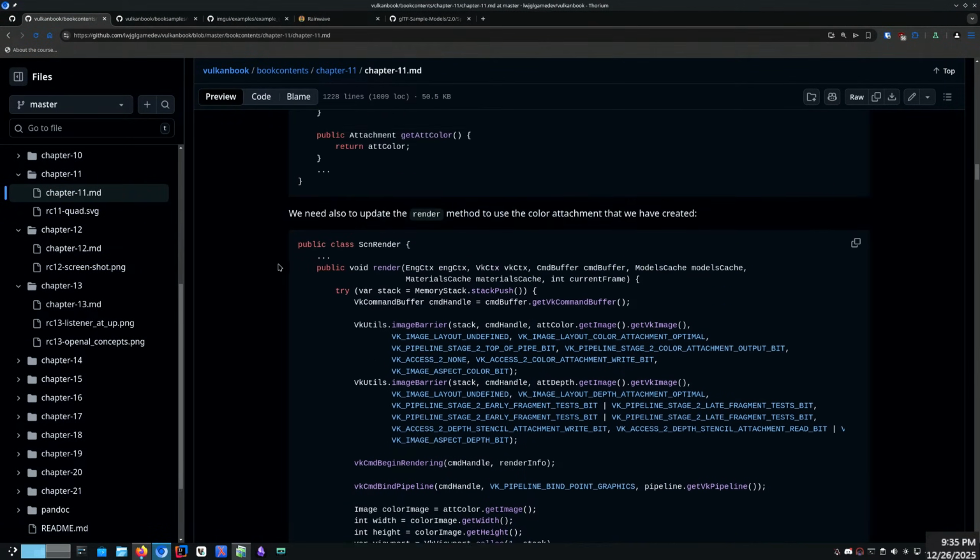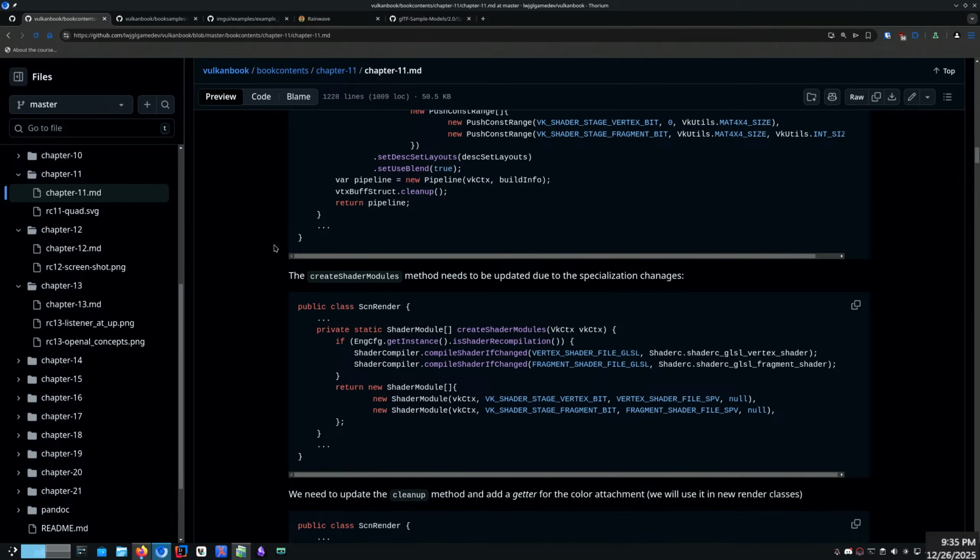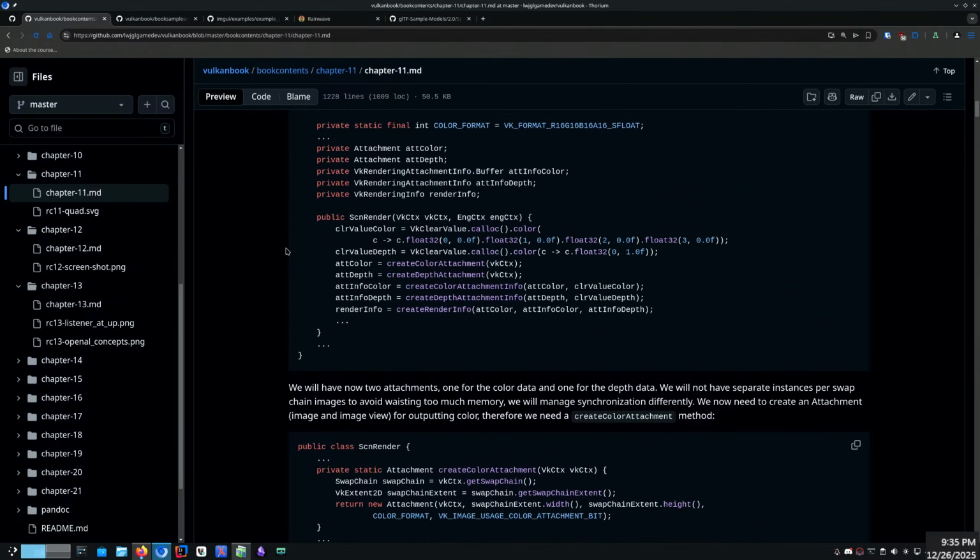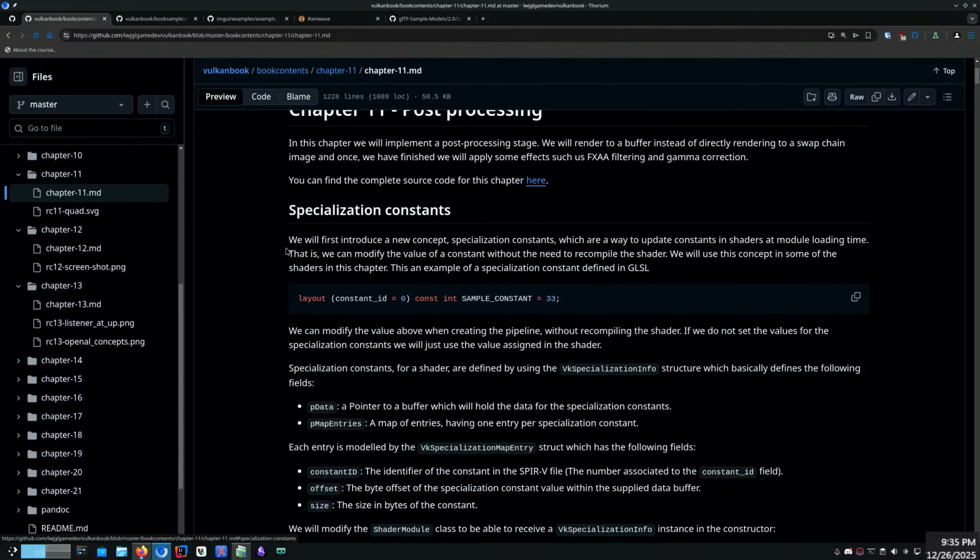They explained that there's this thing called specialization constants, which is another big thing that we've added in here. It's basically a way to have variables that the shaders can access and be able to change those variables at runtime.